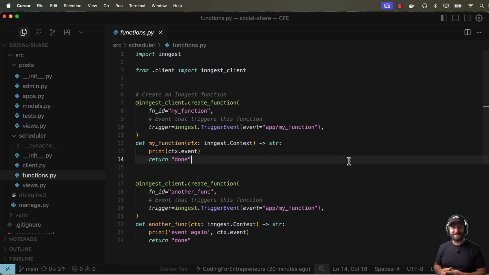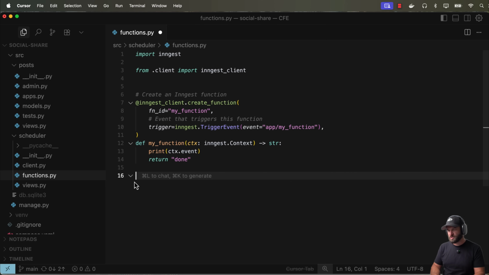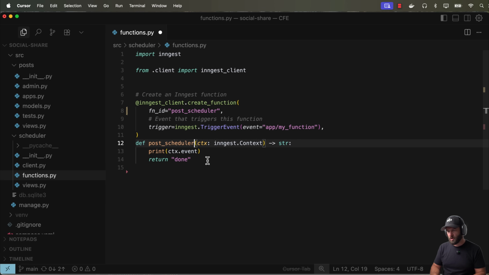We're now going to create a function to handle the event when LinkedIn posts are scheduled. So the way we're going to do this first is really just handling when any post is just saved, and we can just work based off of that to then build on top of it to make it more robust. So what I'm going to do here is just focus in on one single function, and I'll go ahead and do this as post scheduled or something like that. Or let's call this post scheduler, and we'll go ahead and put that in there as post scheduler for the function itself.